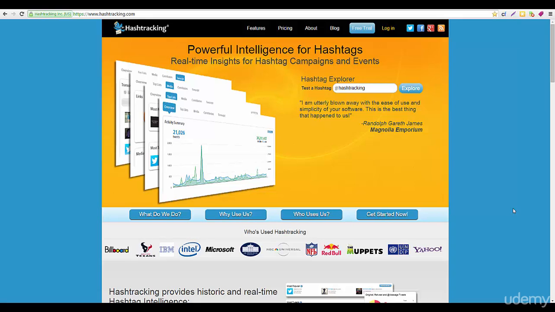Okay, so the first software I'm going to introduce you to is Hash Tracking, and this software is just awesome. In fact, both of them are just absolutely incredible. And as you can see, even the White House uses this software to track hashtags, see who's posting what, and really get the data on what's going on around the whole social sphere, I guess you could say. So let me dive into the software.